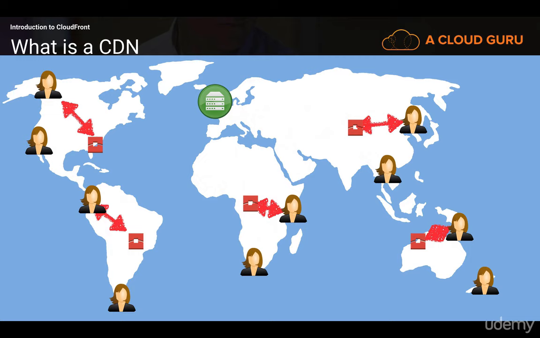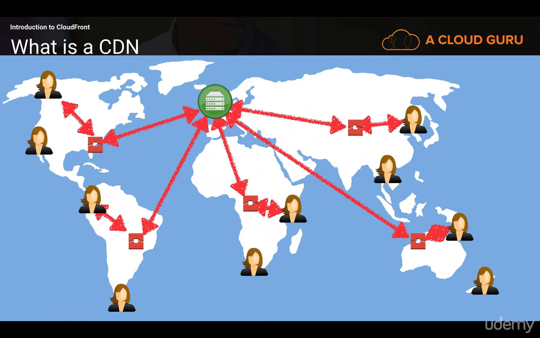They made a request. It's gone to your edge location, and your edge location does not currently have that cached in that current location. So what the edge location does is it pulls it down from the S3 bucket, let's say that's based in Ireland. So it pulls it down to its local edge location, and then it caches it, and it caches it for the time to live, or TTL.